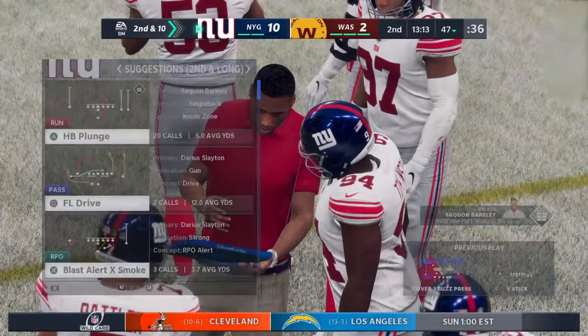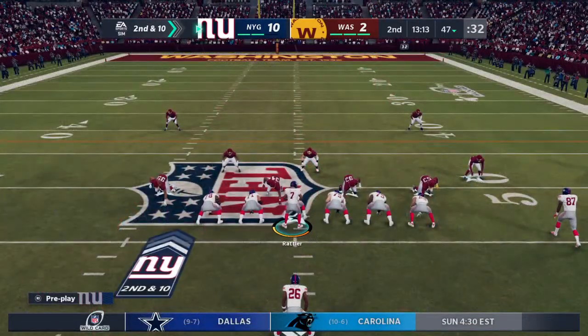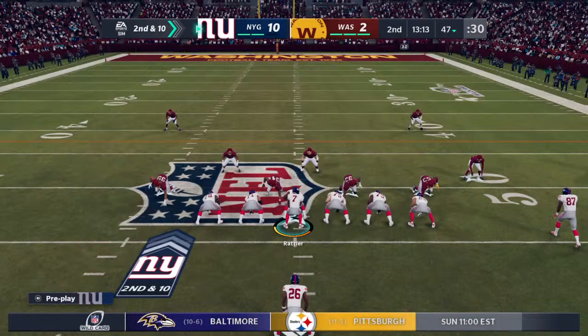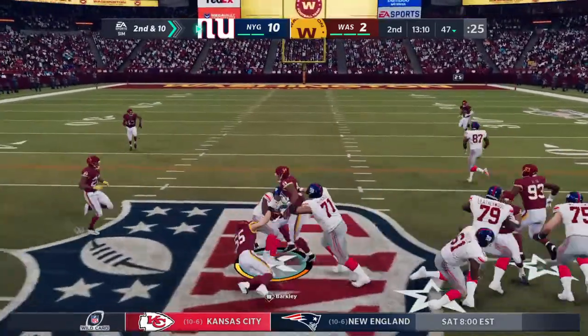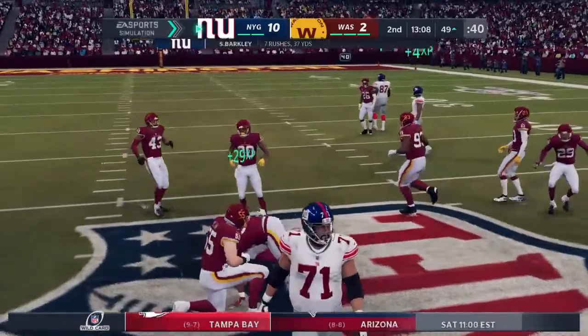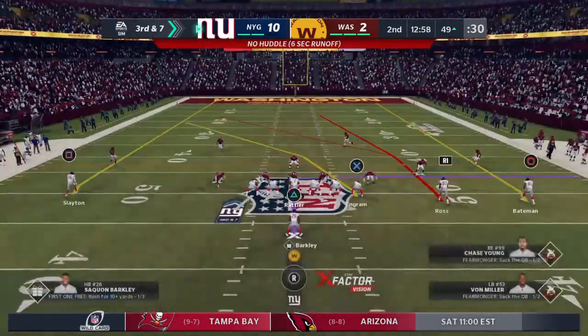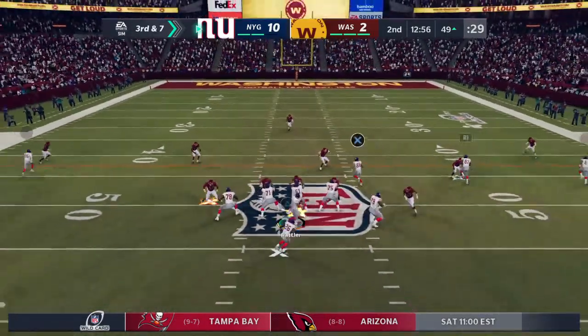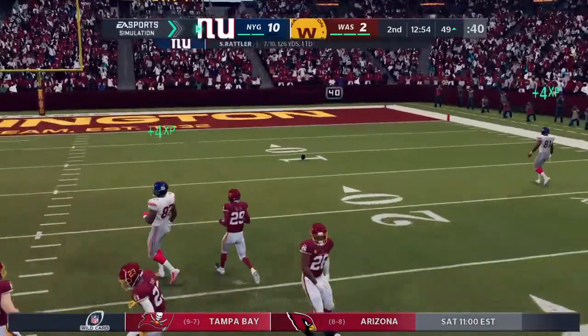And seeing no options, he just tosses this one away, incomplete. Now that'll bring up 2nd down. Now it's Barkley. And he's got it across the midfield stripe and into Washington territory. He'll get only 3 there, so it leaves him with a 3rd and 7 ahead. And that will be incomplete.